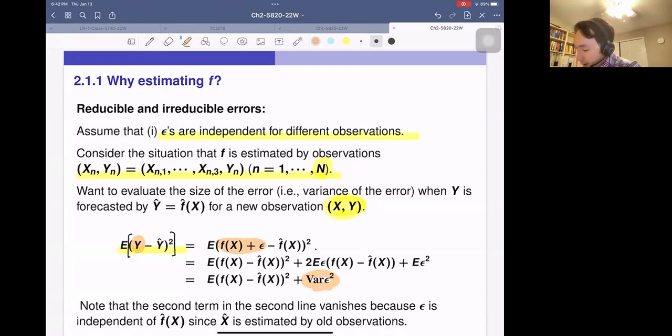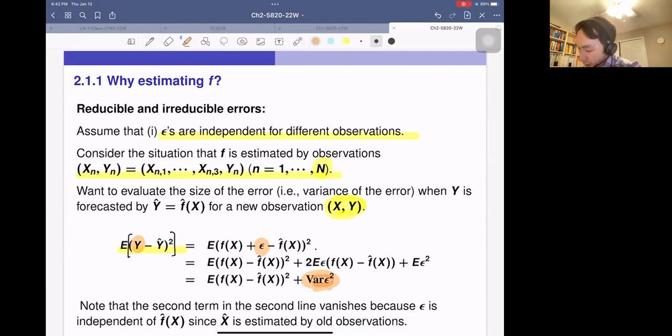How to do that? We have epsilon, so we separate the epsilon and the other parts. So we take f(x) minus f hat of x plus epsilon, separating epsilon and the other term.